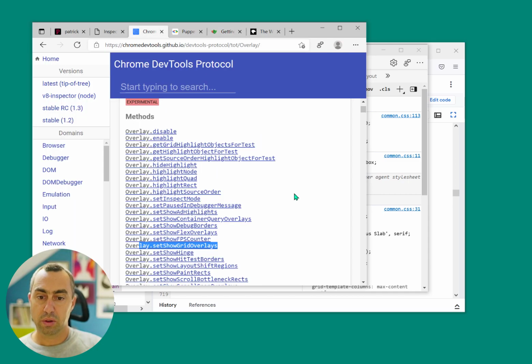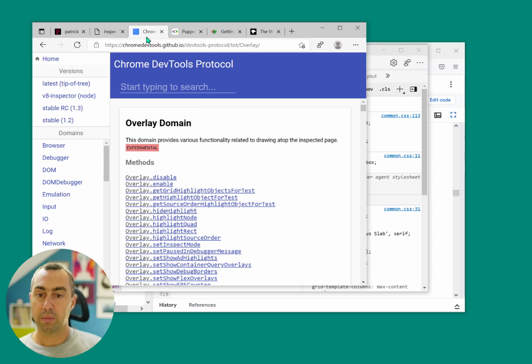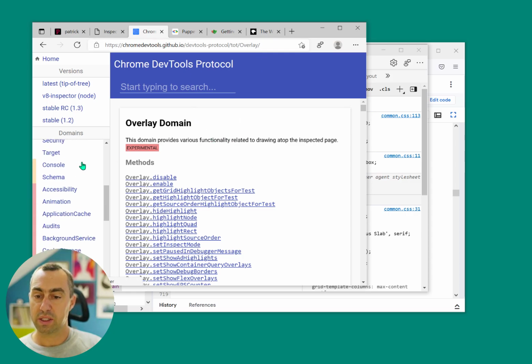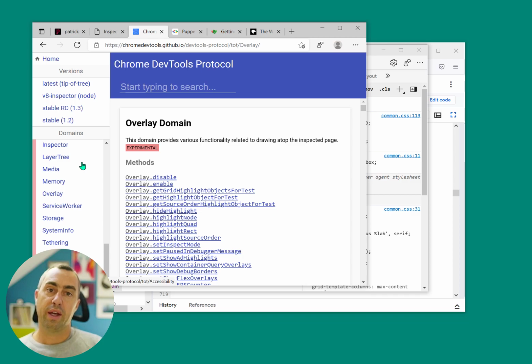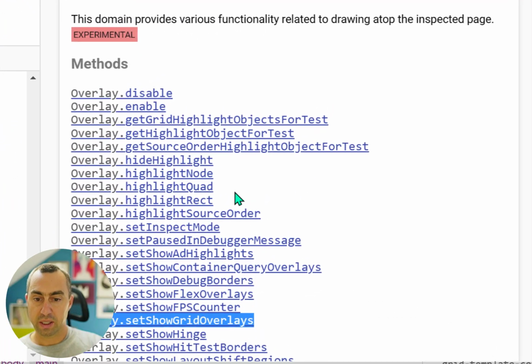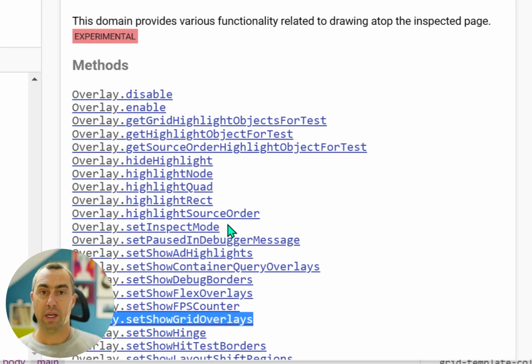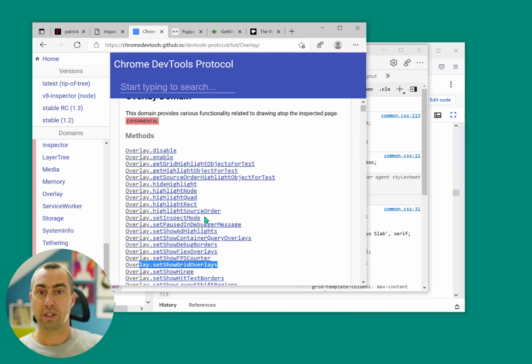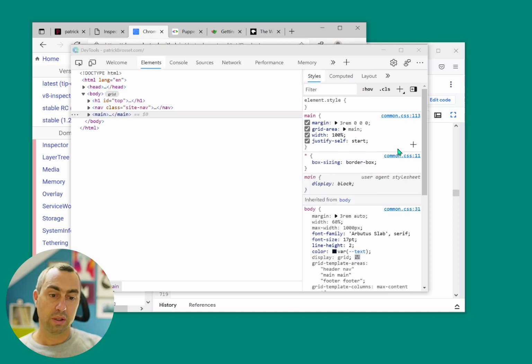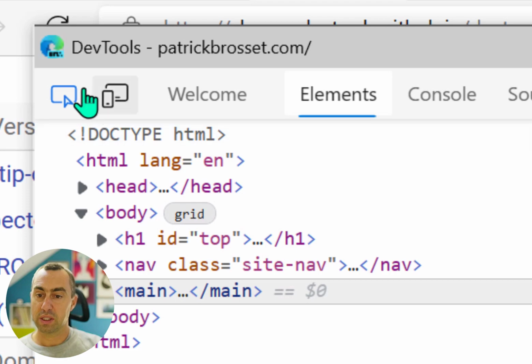The Chrome DevTools protocol actually is documented. You can go to this page and you can see all of the things that a DevTools client could do. For example, if you go to the overlay domain, you see things like set inspect mode. If you call that command and a DevTools server is started on the other end of the tunnel, then you would be able to start the inspect mode, which allows you to select elements from the page. That's what this DevTools client does when you click on that button here.